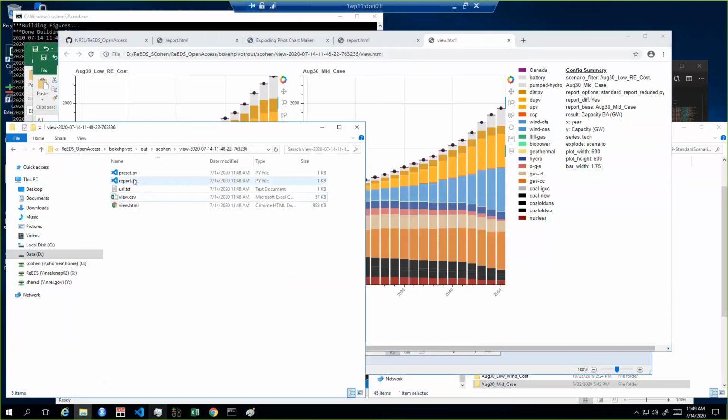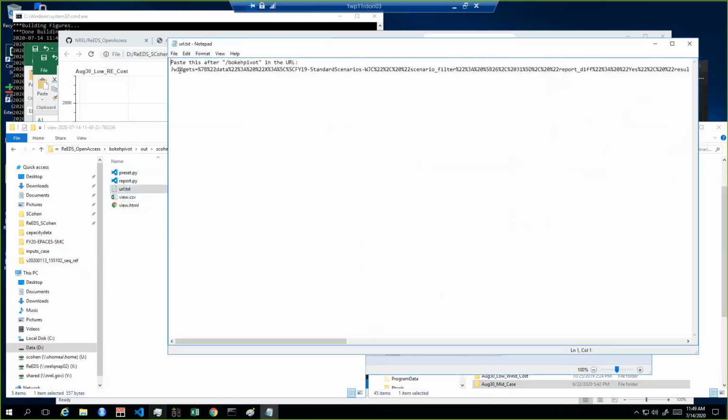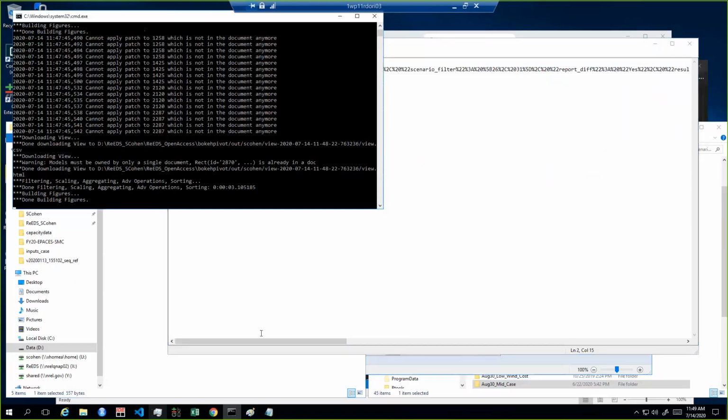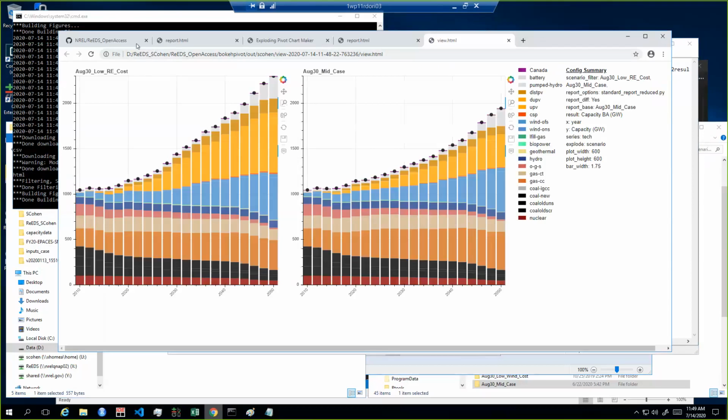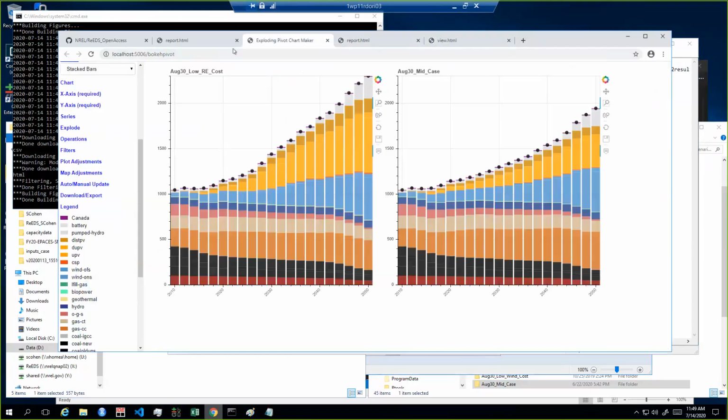And then I'm not going to get into these because we don't have much time, but these are ways to sort of recreate the plots quickly in Python by creating your own custom report, or simply by putting this string after this kind of generic bokeh pivot thing.